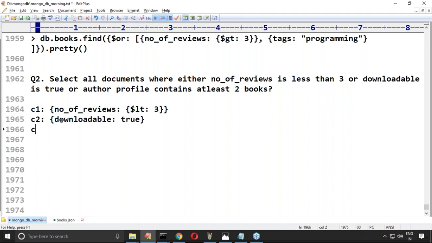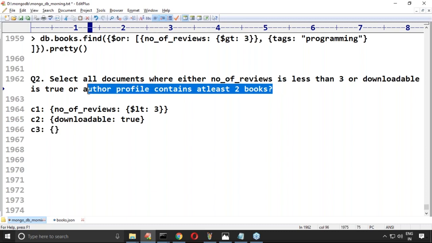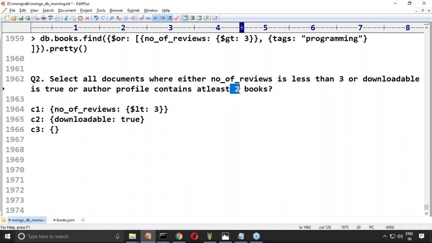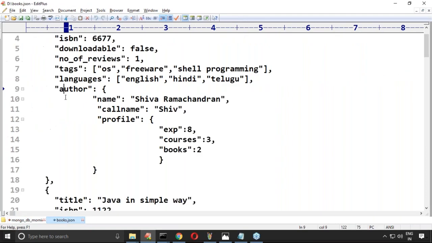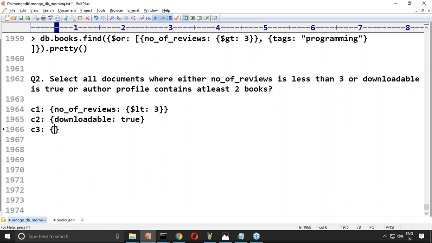Next, C3, which is very important. The author profile contains at least two books, and at least two books means greater than or equal to 2, so 2 or more. Author.profile.books.